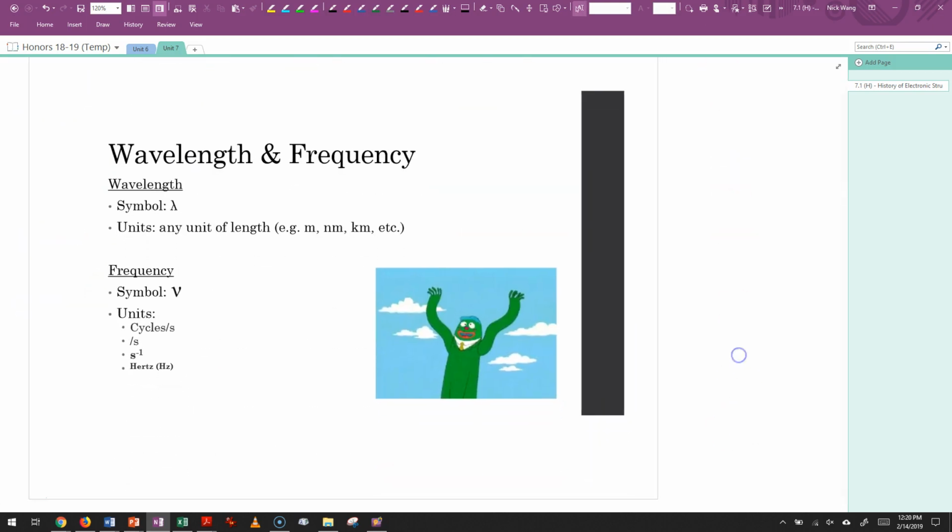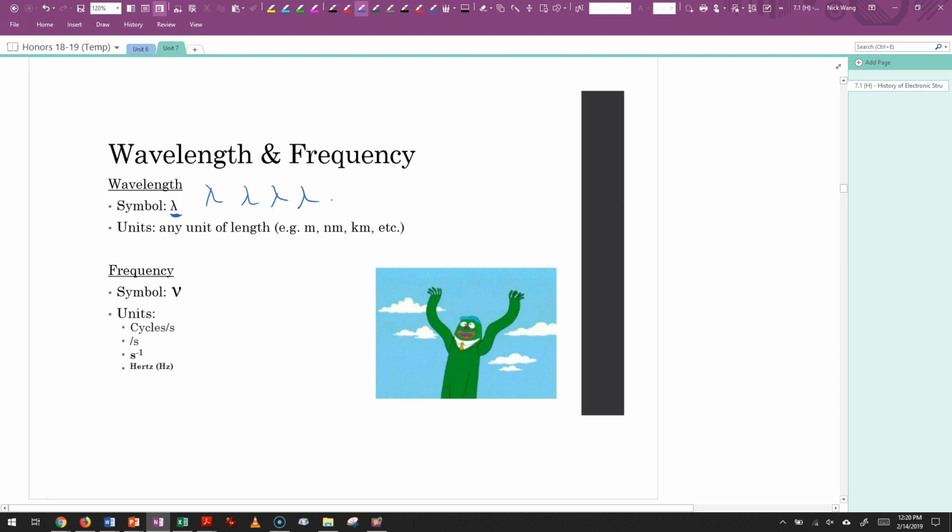Wavelength and frequency, a couple of things you need to know about them. First of all, wavelength and frequency. These two things we'll use very frequently when we talk about light. So let's make sure we understand some of the basics here. First of all, wavelength. The symbol that we use to represent wavelength is lambda. So in the way that we represent mass with an M, or we represent moles with mol, wavelength is represented with this lambda symbol. That's a Greek letter lambda, and you might want to practice writing it a few times. Kind of looks like that. All right, give yourself a chance to practice that so you know how to use it.